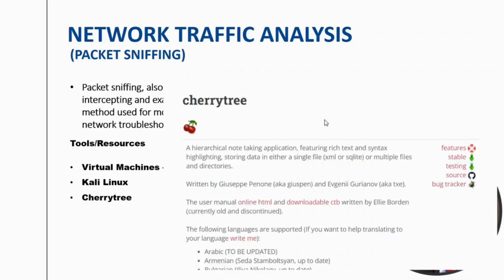Another tool you need is Cherry Tree. Cherry Tree is an application. You have both the Linux version and the Windows version. It's a note-taking application. For your project, since you are trying to get a project that you can use for your CV or for your resume, you need to take notes. You need to take screenshots of whatever you are doing, and you document it. So Cherry Tree is an application that you can use for note taking. A very good application. I'm going to put the link to it in the description.